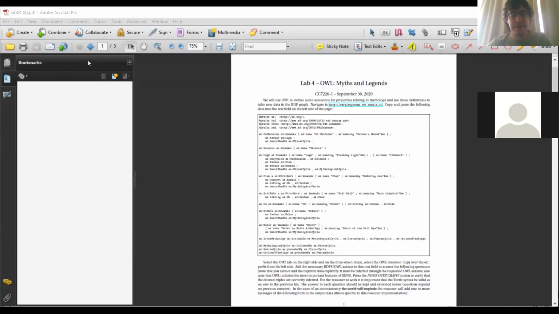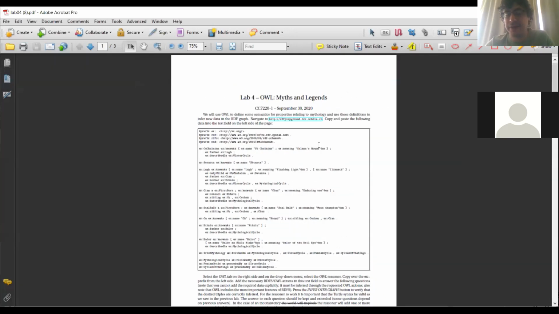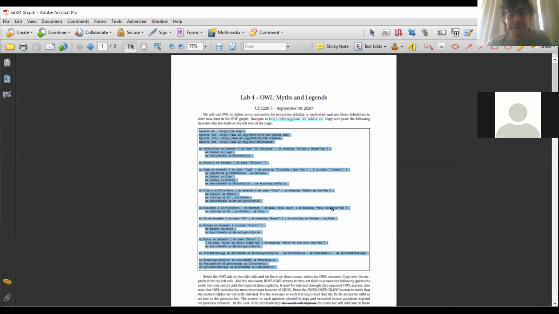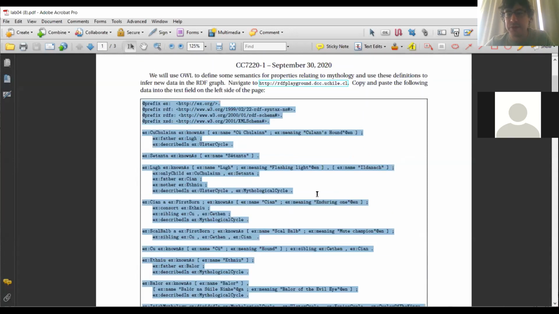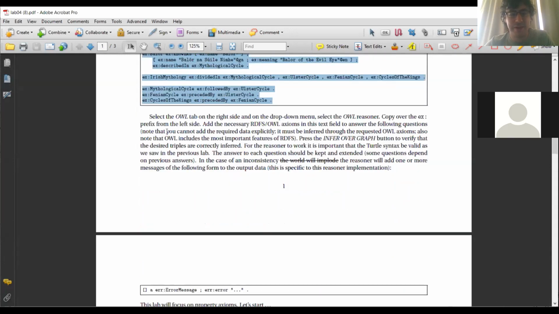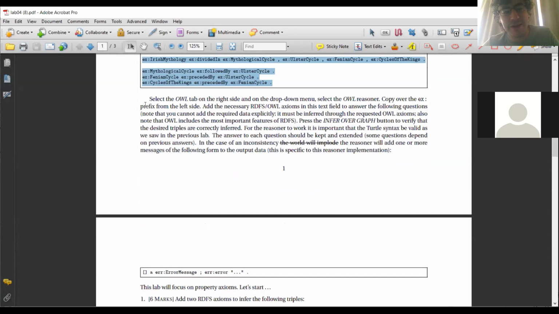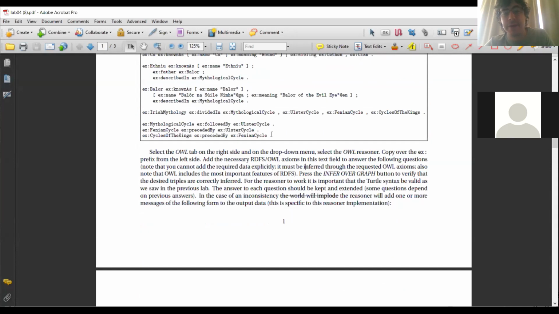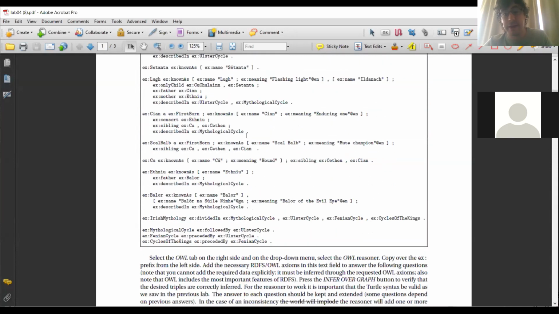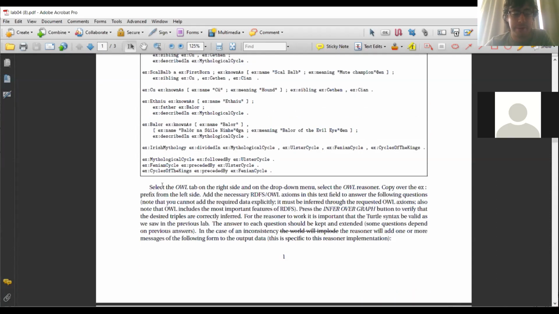Okay, so essentially it's quite similar in general to the previous lab. So you will use the same system. We have some default data about Irish mythology, which Jaime was interested to put a lab together about. So you need to copy and paste the data into the system. The data are also available in the form if you want to copy and paste from there. It might work better than the PDF.